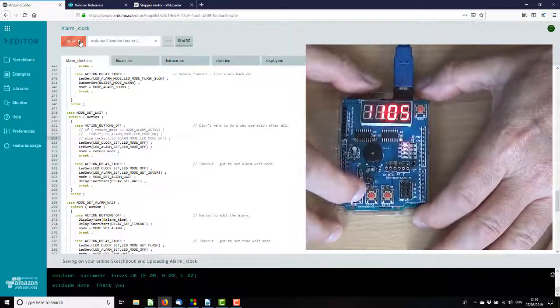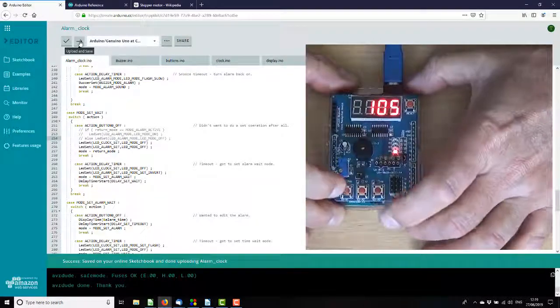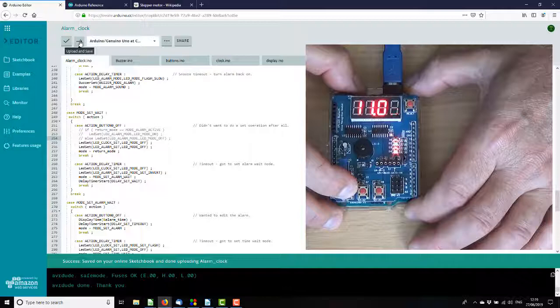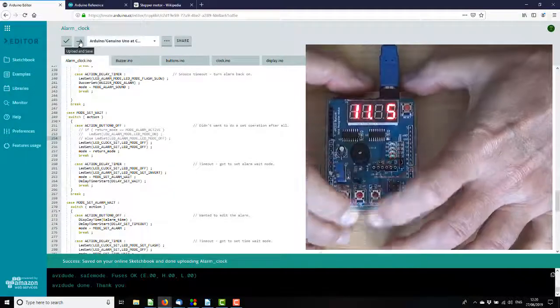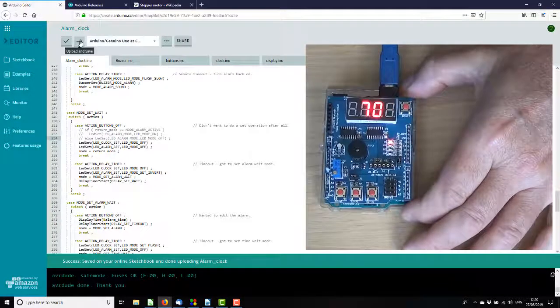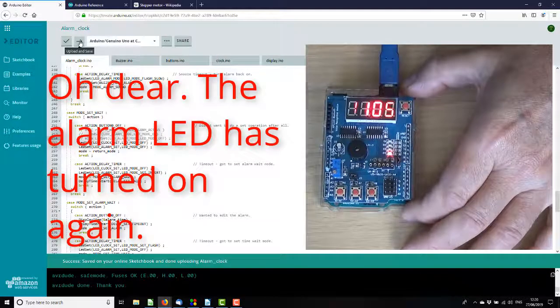Okay, so I go in and decide I didn't actually want to edit. That's good. I turn the alarm on and do the same. That's also good. Right, say I want to edit the alarm. It's gone into alarm edit. I can't edit the alarm. Press that and it goes back. Try in normal mode doing that. Alarm edit mode, yeah. Leave it for 10 seconds. And it goes back again.